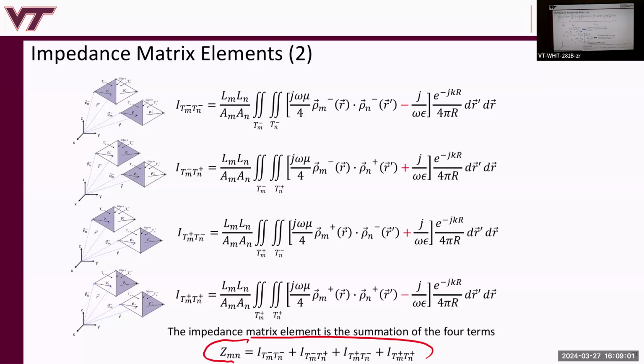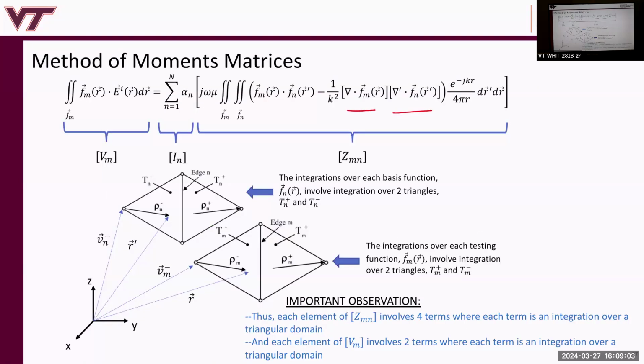So remember, here we have divergence of that, and these basis functions have this kind of amplitude, right? So if you're in a plus triangle, or minus triangle is the left side of the edge, right? If you're in a minus triangle, then the derivative of this function is a slope, positive slope. So the divergence will be positive. But if you're on the plus side of the edge, then this slope is negative. So every time you're on the plus side, you pick up a negative sign for this term and this term, yeah?